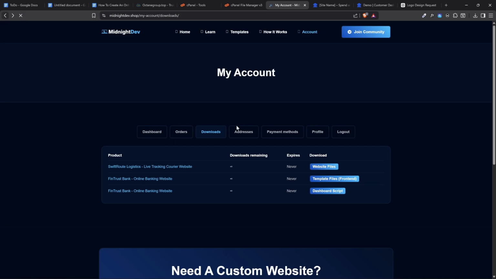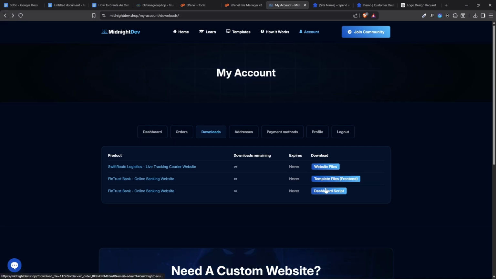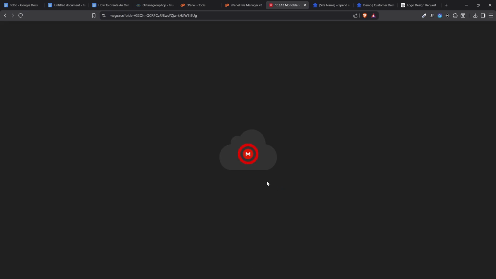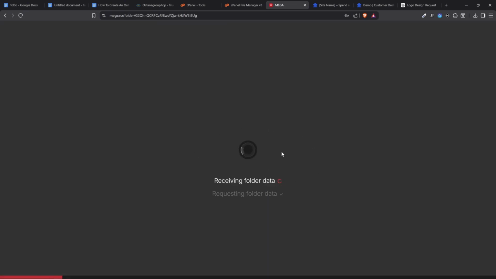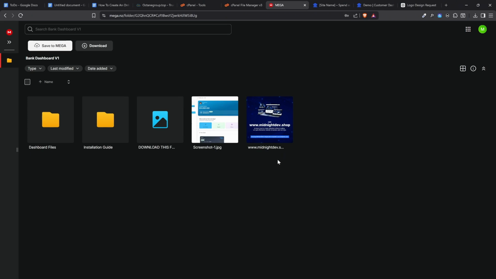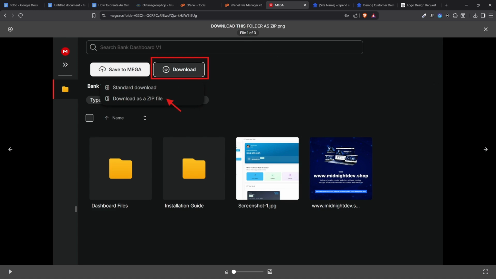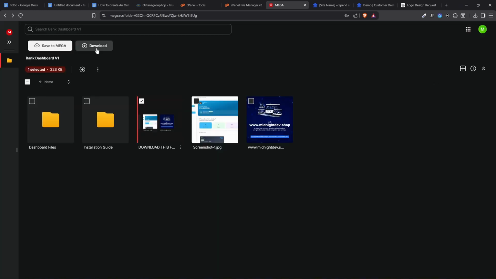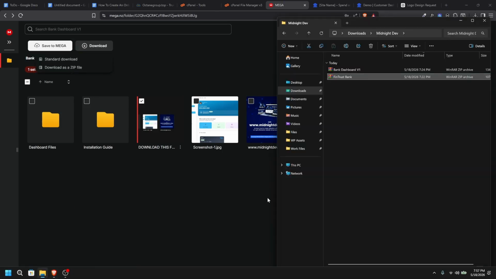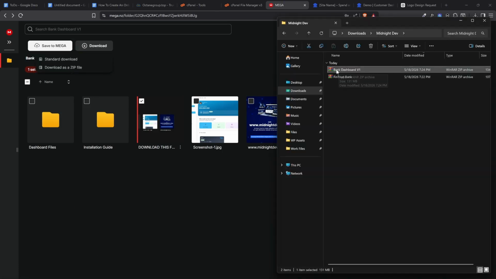You can go back after you download these front end files, this dashboard too. For the dashboard file, the same thing, you click on it to give you access to the files. All right, and again, you see the dashboard files, the installation guide, some screenshots and all. The same thing too, you see the instructions. So the same thing we did, you just download a zip file. But for me, I've already downloaded it, so this is the file here.